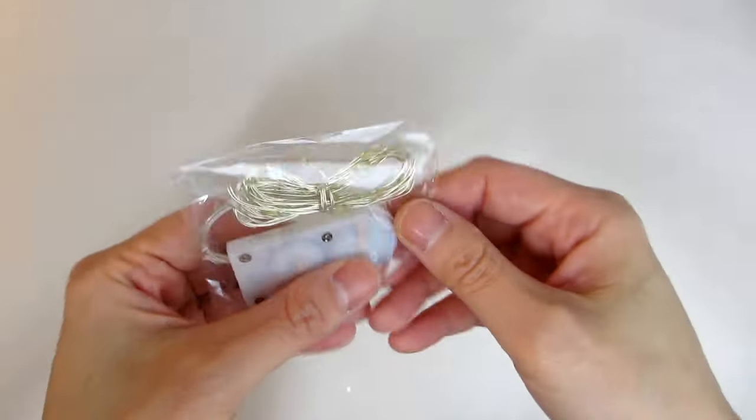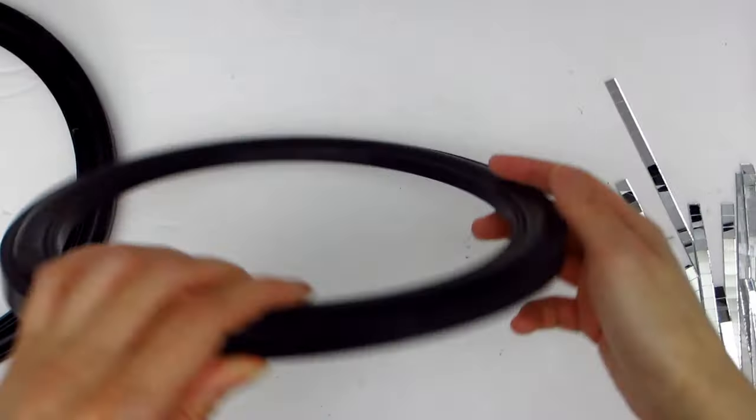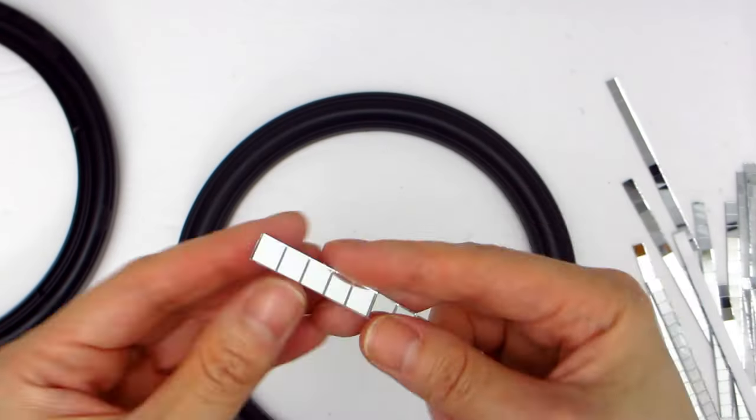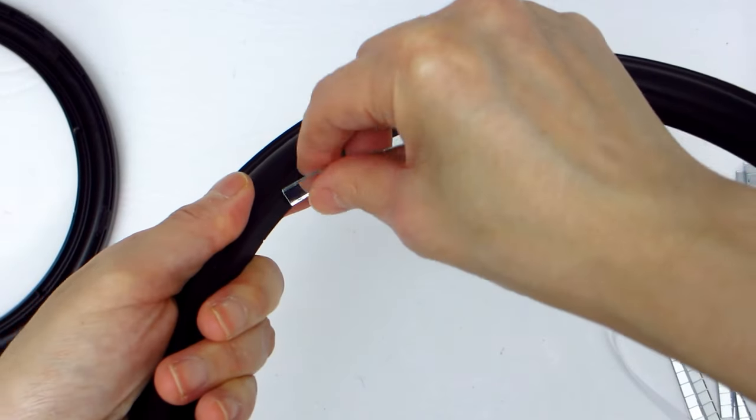And we'll also need some string lights because this candle holder is not only going to be lit by a candle, but also by these lights. This candle holder is quite unique and I call it the Ring of Fire. You'll know why shortly. The first step is to take the mirrors apart.